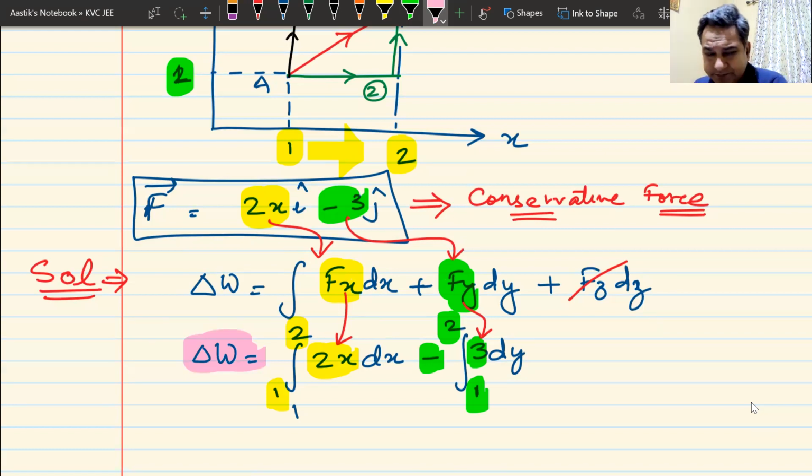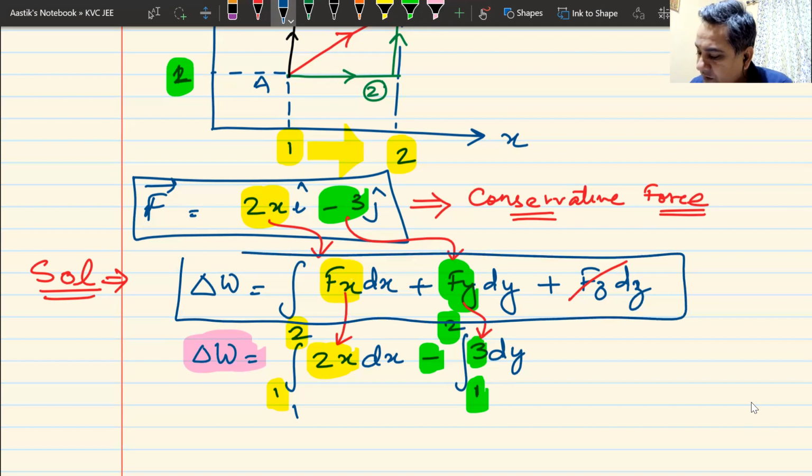You can just calculate the integral. Excuse me, sir, can you please repeat again? What do you want me to repeat? What have you not understood? You have not understood that the value of fx is 2x? Have you understood that? Yes, sir, I put that value. Have you not understood the value of fy is minus 3? I put the value of fy as minus 3, and then I put the integration limits. What is there that you have not understood? Do you remember this formula or not?